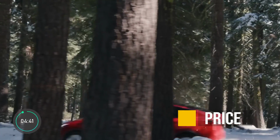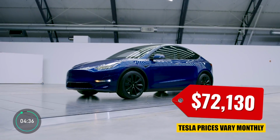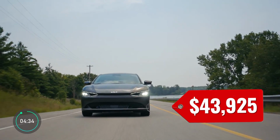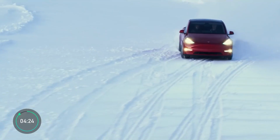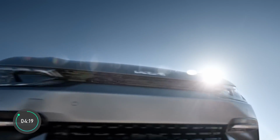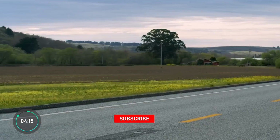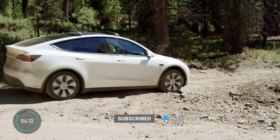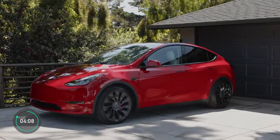The Model Y starts at just under $50,000 and tops out at a little over $70,000, where the EV6 starts at around $5,000 less and tops out in the mid-60s. However, that gap is easily closed by the $7,500 tax credit in the United States that the Model Y is qualified for, where the EV6 is not. Of course, it is now much harder to qualify as a buyer, but there is a loophole of leasing the car and getting that sweet $7,500 discount no matter what, though not all dealers will do it.